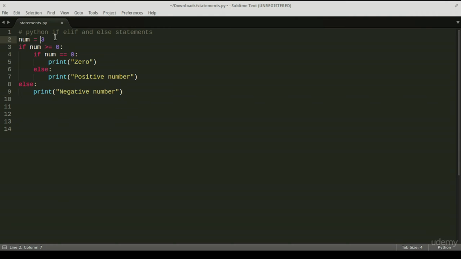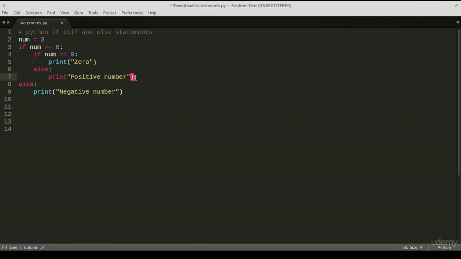So let's change this to 3 again and save it. So now the if condition is true, it is greater than 0, and now it will check if num equal to 0, then it will print 0, and else, it will print it is a positive number.